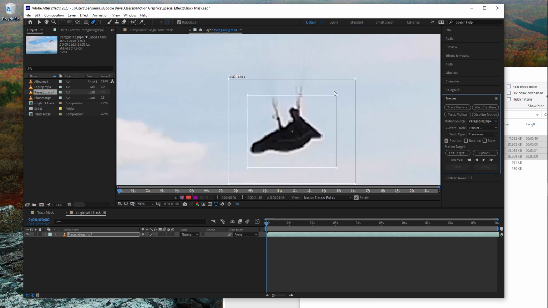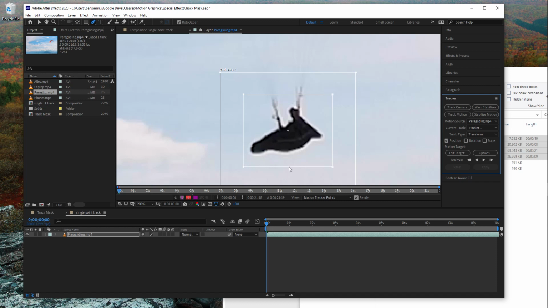What this center box is going to do is it's going to track contrasting pixels, much in the same way that the mask track did. So everything that's in here that has extremely contrasting pixels, this will track. Here's our center point, and then this outer one is going to look at the other pixels that surround it to get a better track.